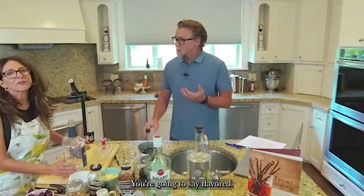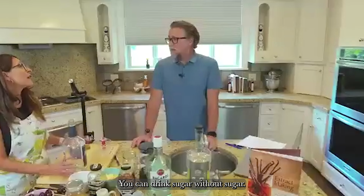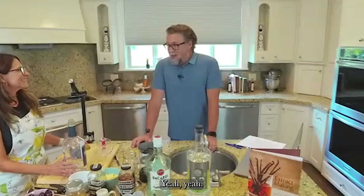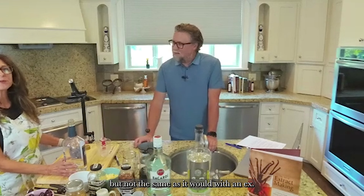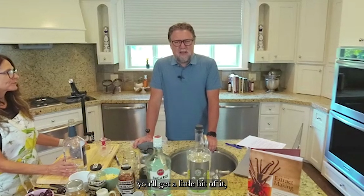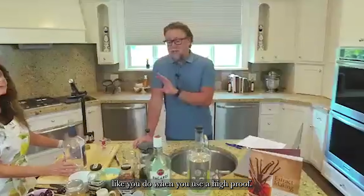You'll have flavored alcohol. It'll be like a liqueur. Flavored, yeah. You can drink it without sugar. Yeah, that's true. But it would be more like a cocktail. Yeah. Your vanilla is not going to extract. The cinnamon is not going to extract that well. Scent, but not the same as it would with an extract. Exactly. More like an infusion. You'll get a little bit of it, but it's not going to be an extract with that high concentration of flavor like you do when you use a high proof.